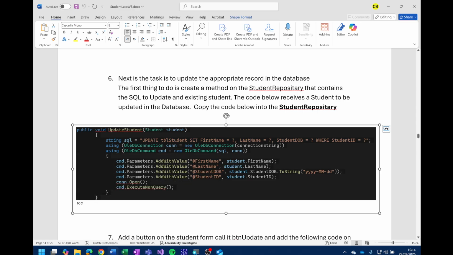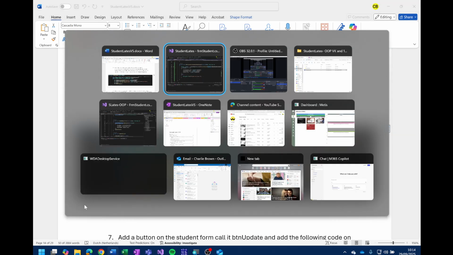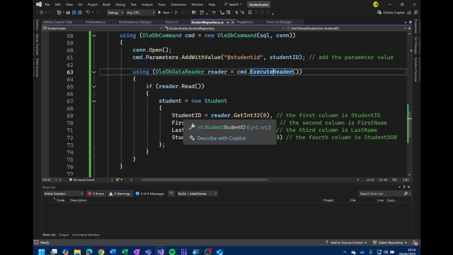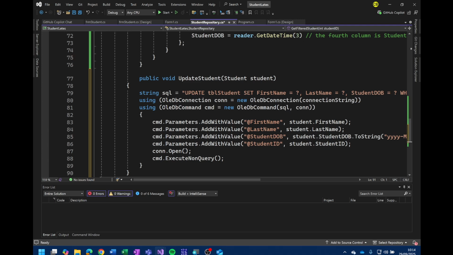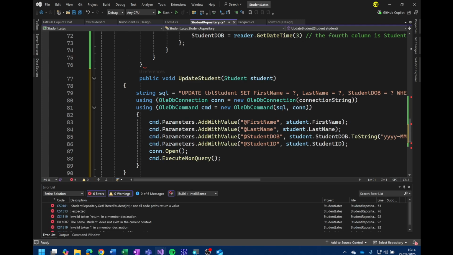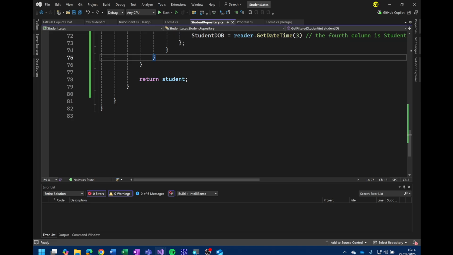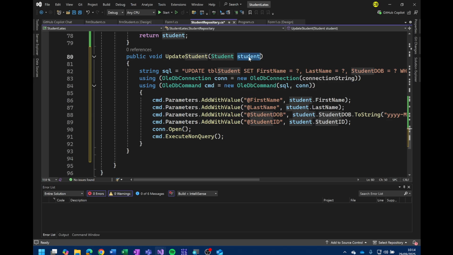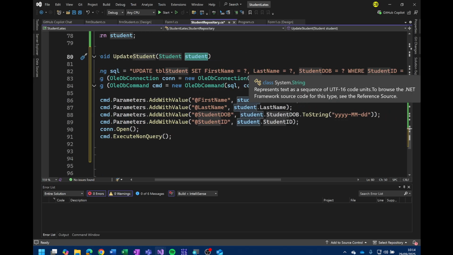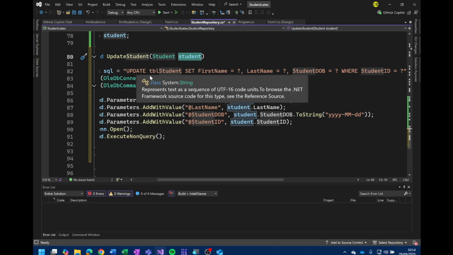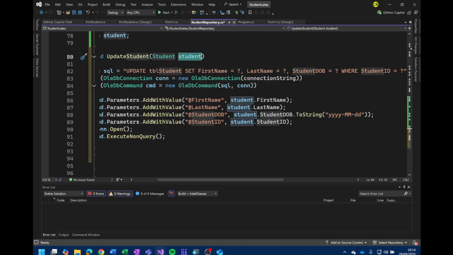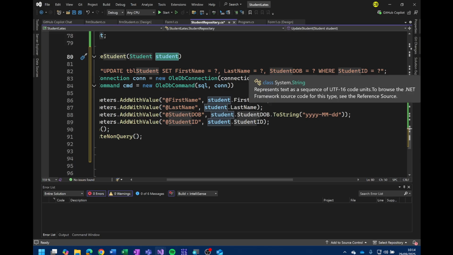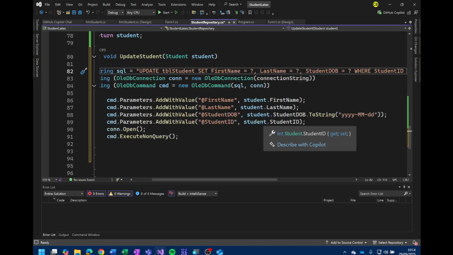I've no idea why rec is there. That needs to go. Someone pointed out to me the other day. So we're going to student repository, and there it is there. And then we're going to add in our... I've done the wrong place again. That's there. Right. So we have our update student. So we send in a student. We've now got our update query. So update TBL student set first name equals, last name, blah, blah, blah, where student ID equals something. So now we have to use all of these parameters.